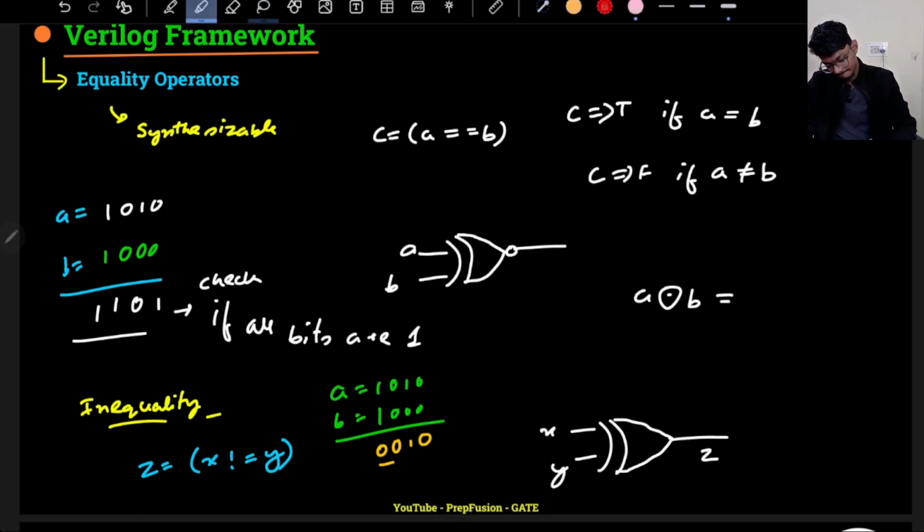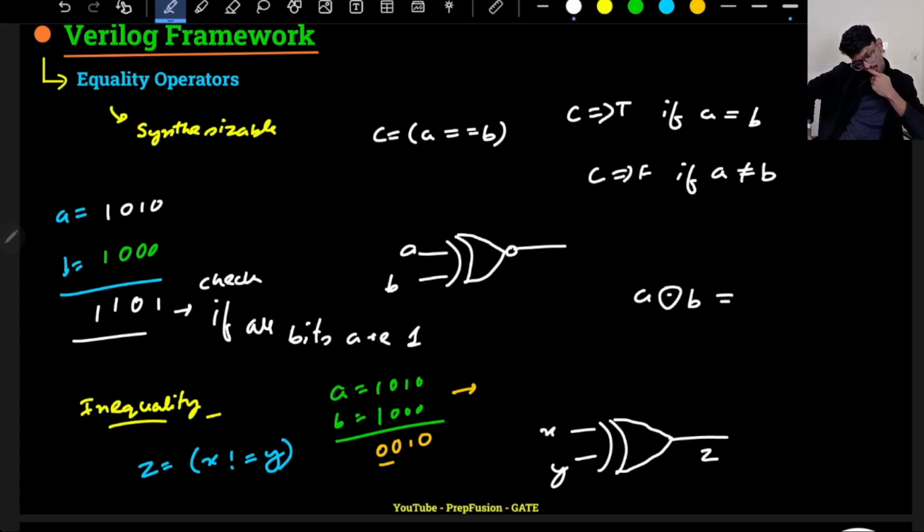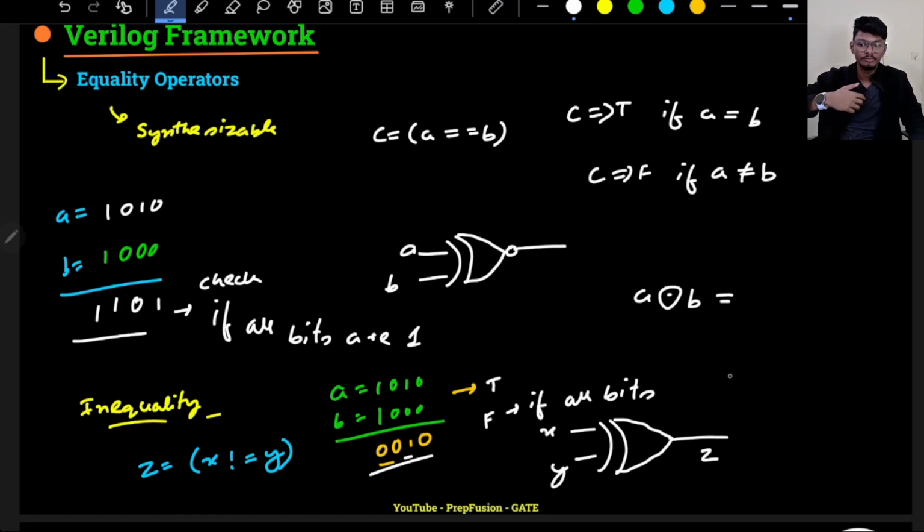Okay, maybe I have done something wrong here, because we can check the equality with an XOR gate as well. Yes, if it is equal, then all bits will be 0. You can use the XOR gate, whatever you want to choose. Here I can see that even if one of the bits is 1, that means it is not equal, there is some change. So that means this is true. If one of the bits is 1, it is true. If all the bits are 0, it is false. You can implement it with other hardware as well. I'm just saying that it is synthesizable, we can implement it with hardware.